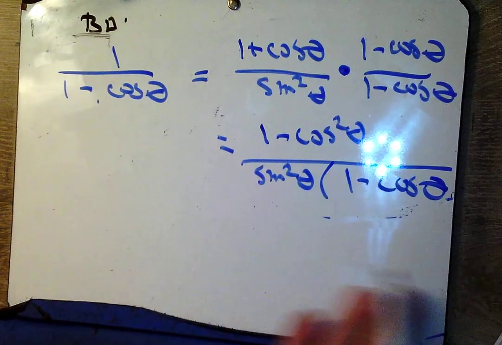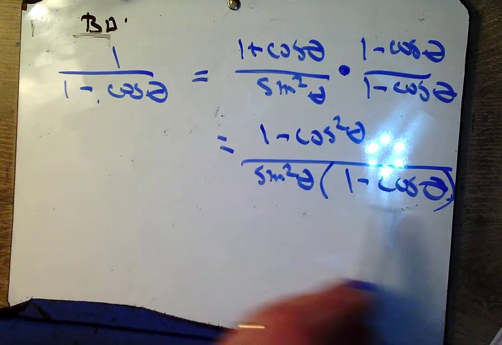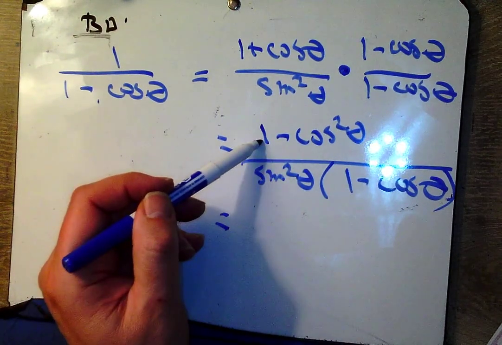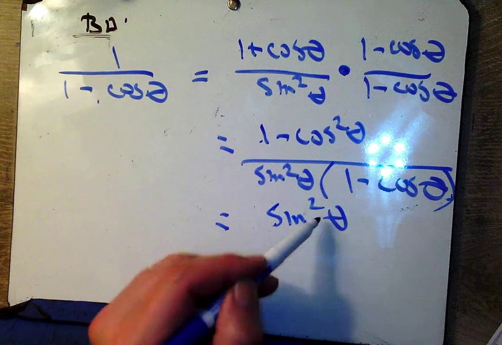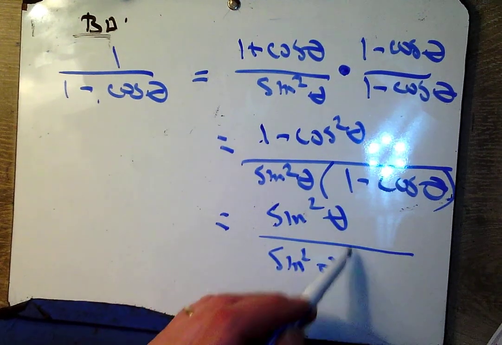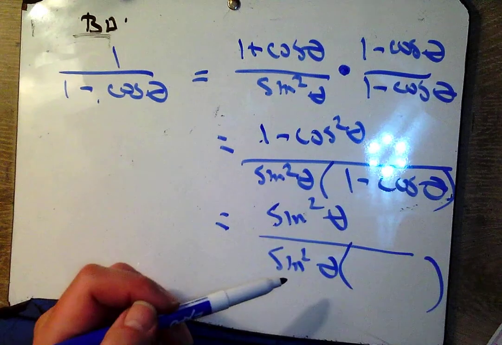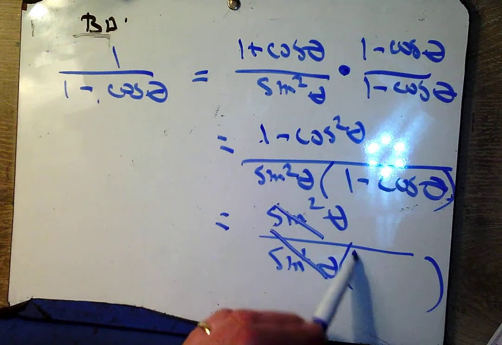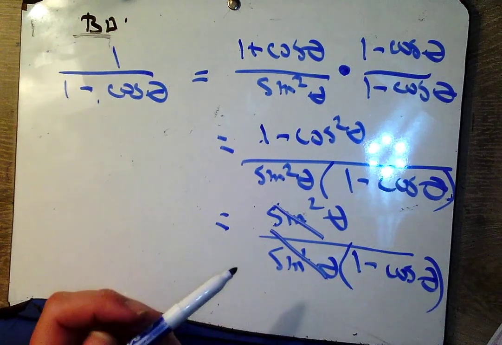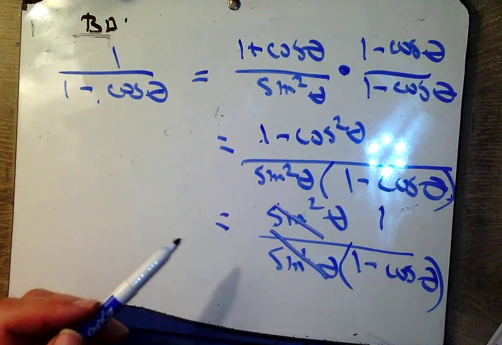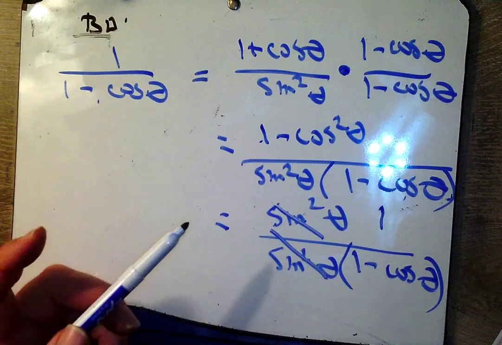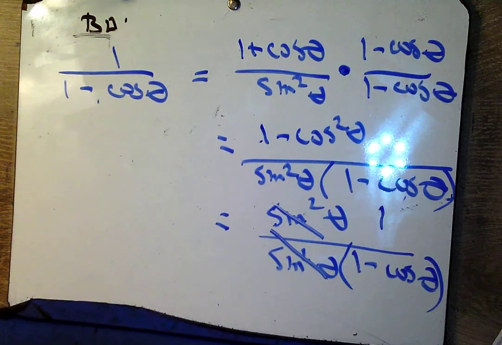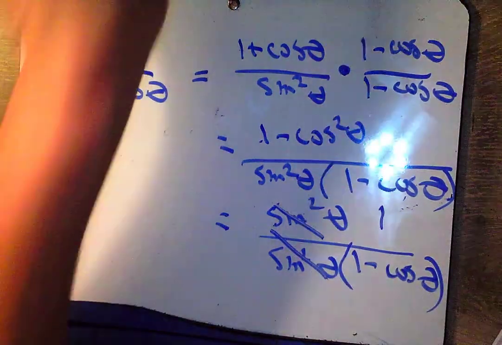But as so often is the case, I'm going to resist the temptation to distribute here. And instead, I'm going to say, hey, 1 minus cosine squared, isn't that sine squared? And if I give in to that temptation to distribute the sine squared, yep, most students don't see that you could cancel those factors out. So that's usually why I'm resisting that temptation to distribute, but I'm always foiling. Okay, so here are three ways of doing that problem.